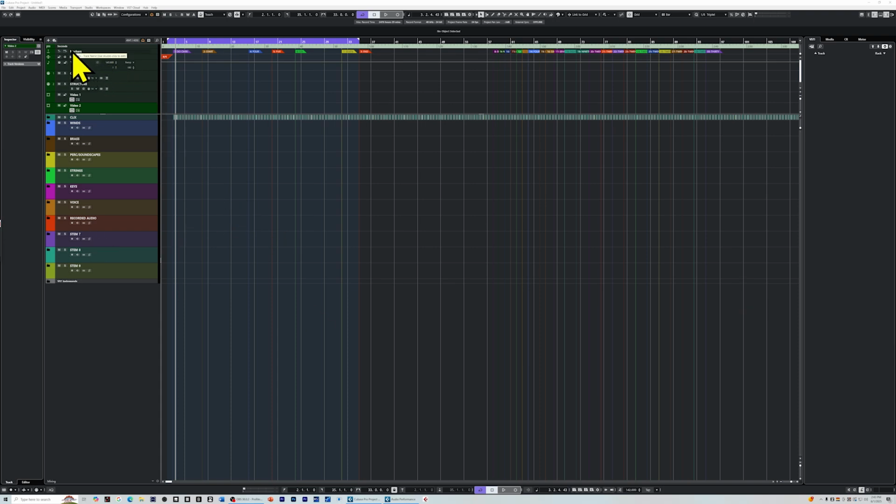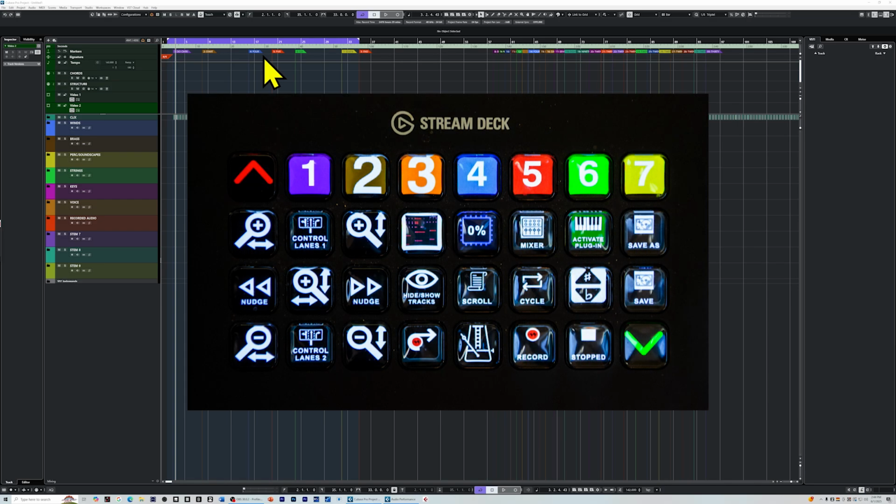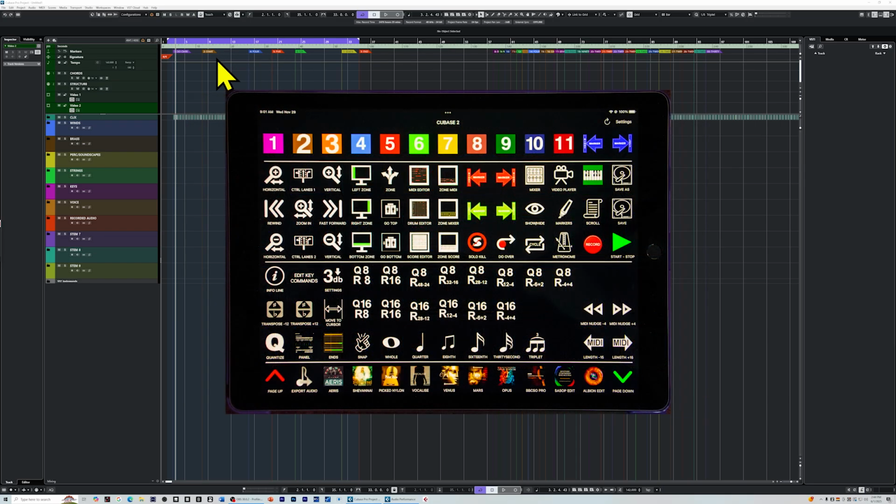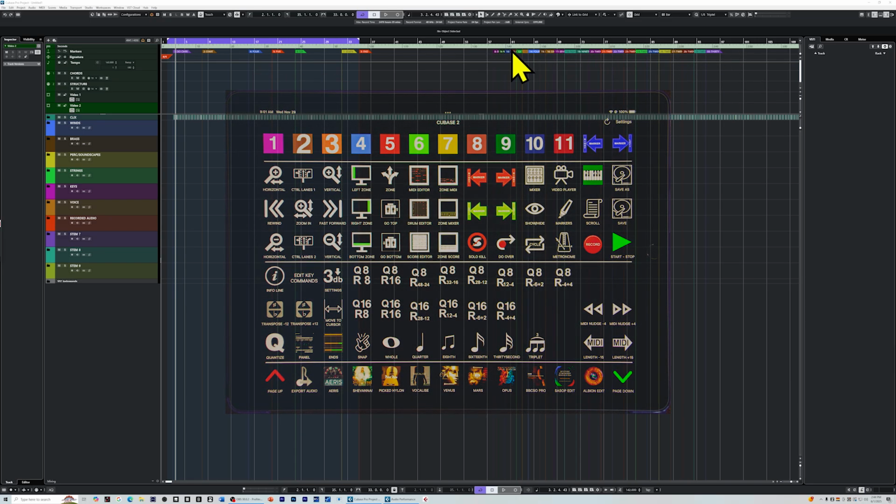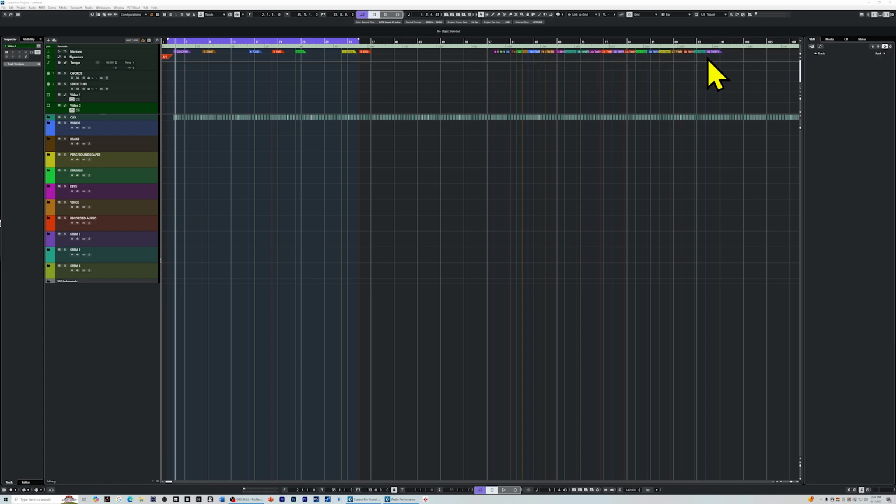Up here at the top of the template, I have markers, and I have 7 to start with. And these correspond to colors on my Stream Deck that I can get to them automatically. I also use 2 iPads, an iPad Pro and a smaller iPad, running Touch Portal to get me around inside Cubase and to automate my workflow. Lots of macros in here like do-over and others. There are up to 30 markers here that I can use.